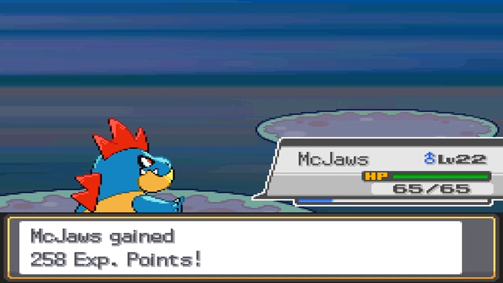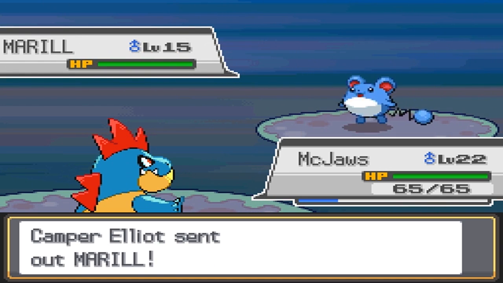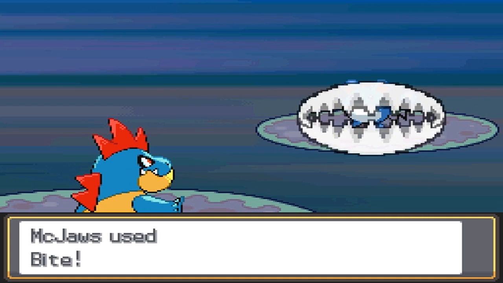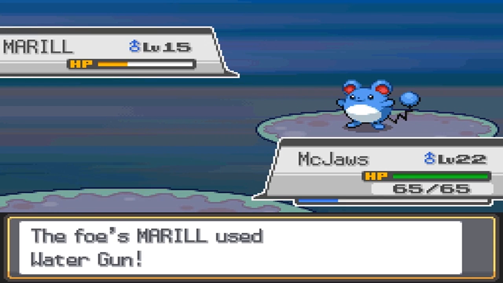McJaws got 250 XP. Camper Elliot is going to use Marill. Another Marill. No, it's only one Marill. Alright, so one Marill. Okay, Bite the Marill. Marill's known for having decent defenses. It's more defensive than your average water-type Pokemon.